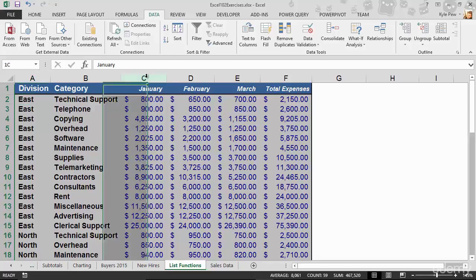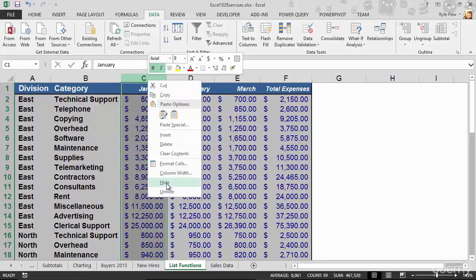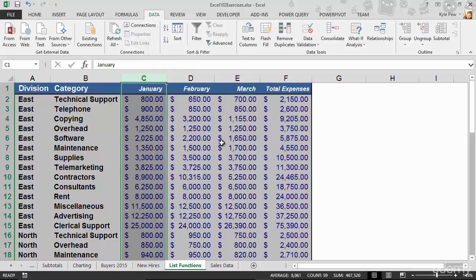Now you could always do this. I want to hide January. So I can select column C, I could right click, and I can choose hide. When I need to get it back, I can then unhide it. And I can hide February, and I can unhide it, and I can hide March and unhide it, and so on. But it's a very manual process. It's not very accessible. What I'm going to show you here is going to create a little interface that you can expand and collapse at any point. Watch this. So let's say I want to hide January temporarily.